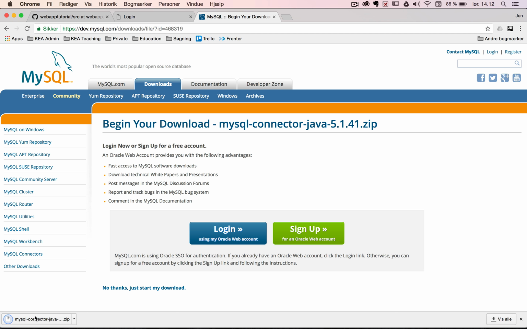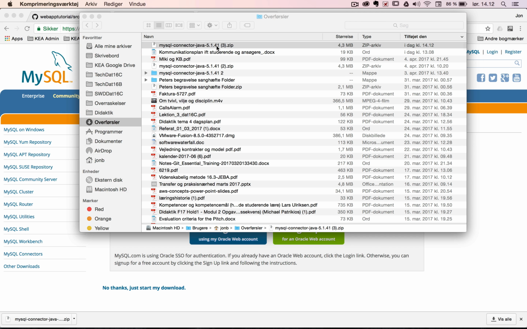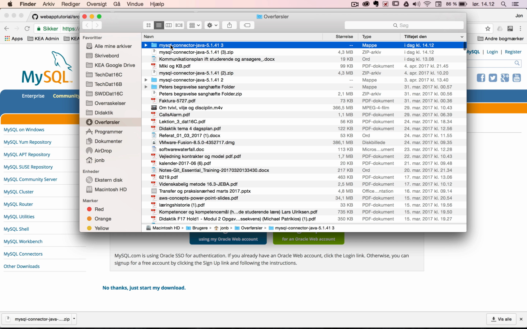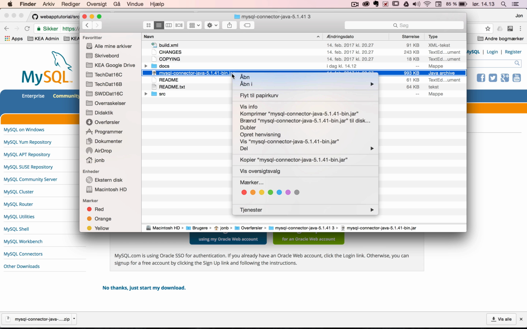It's not a very big file, and I can just show it here in Finder. I've done a few before, that's why you can see there are many of them. But if I move into the folder here, this particular file called MySql connector Java, and then whatever version, doesn't really matter, and then .jar, that's actually the file you need to use. So if you copy it, you can just say copy.